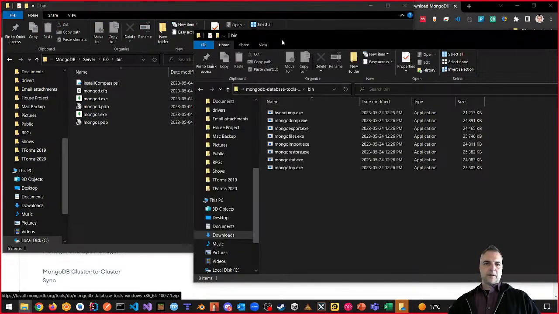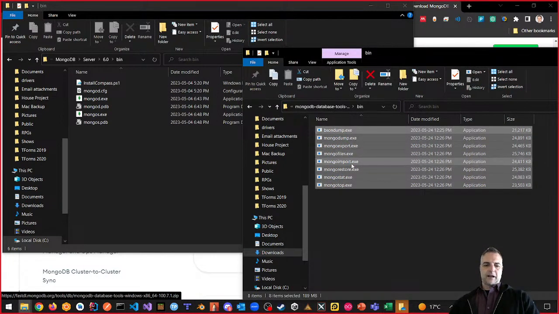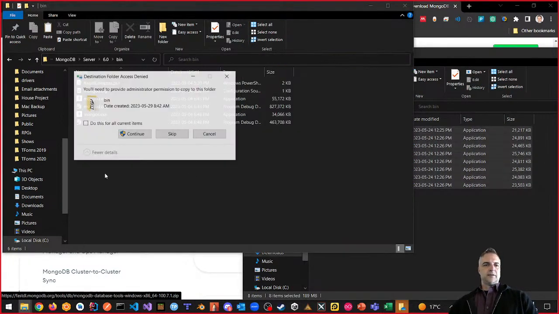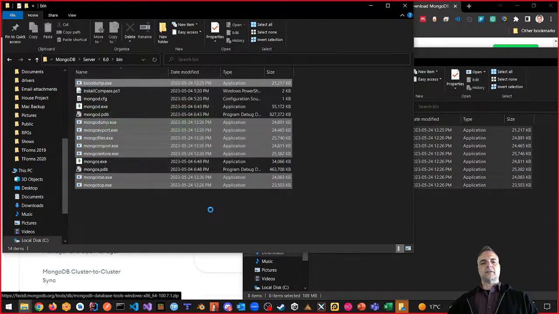Well, I want to grab all these tools too. Let's copy and paste and see what happens. So if I take all these, copy, go in here and paste, it says, "Are you sure?" Because this is a repository, a protected folder. Then I'm going to say yes, continue, and let's do this for all of them. And it's going to copy everything into there.